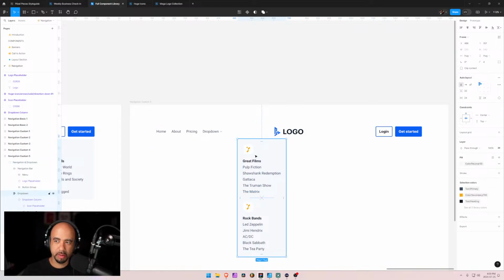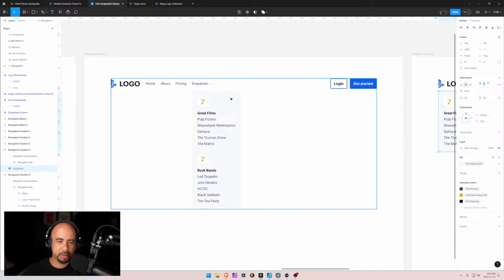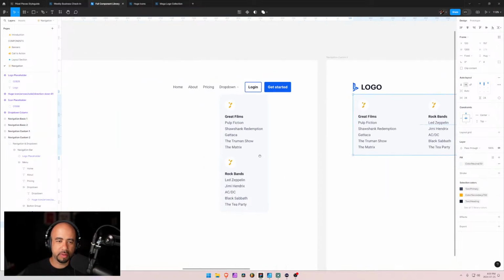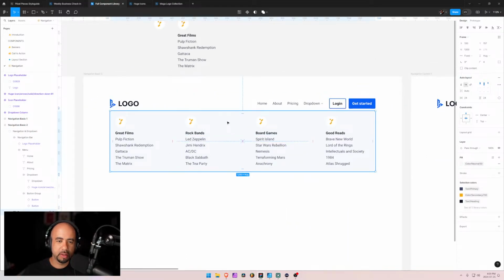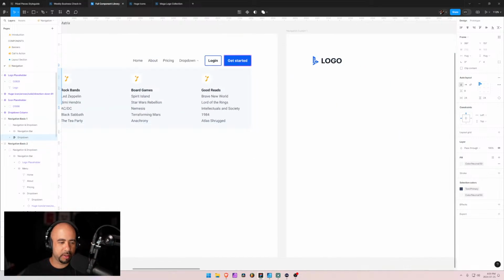And this drop down here, let's make sure, do we have it the same height? 157. Let's make sure it's the same height for everyone. 157, 157, 157, 157, and 157. Yeah, we are.